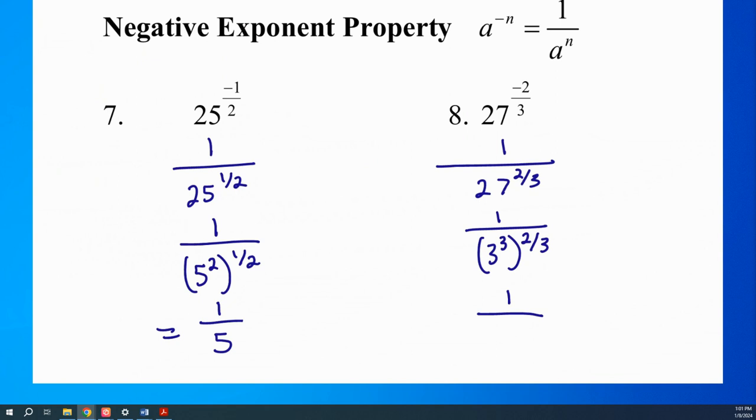Multiplying. Okay. I'm multiplying 3 over 1 times 2 over 3, which is going to be 6 over 3. And what is 6 over 3 reduced to? 2. So it's 3 squared. And what is 3 squared? It's 9. Do we see how that can kind of help us simplify a little?